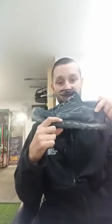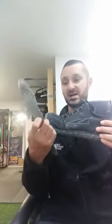It has the zero drop, meaning the same stack height going across the shoe. This one has a more minimal sole — some are going to get a little thicker, but this is a minimal stack height shoe. So you get some ground feel; it's almost like a barefoot shoe in a way, with a little more protection but you still do feel the ground.